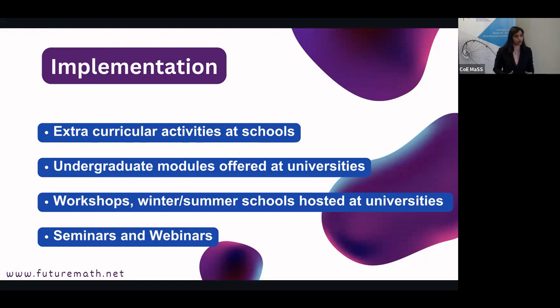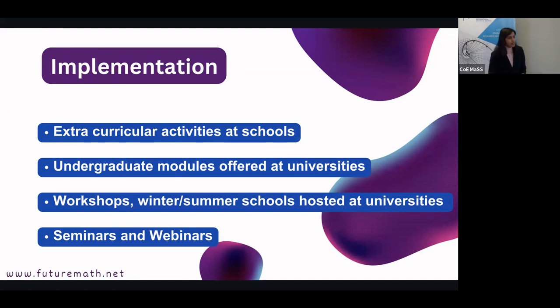Beyond modules, we could host workshops for students, winter schools, summer schools, and through some conversations with the CoE-MaSS yesterday, we are going to be hosting an annual winter school at WITS, as well as other nodes starting from next year, which works into the Future Mathematicians Plan. Yes, and other activities would be seminars and webinars, which could, again, involve not just one type of audience, but the high school learners together with the university undergraduate students.